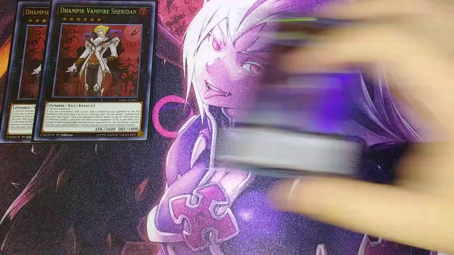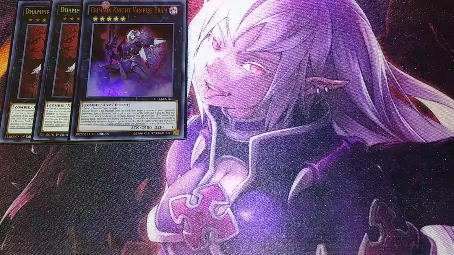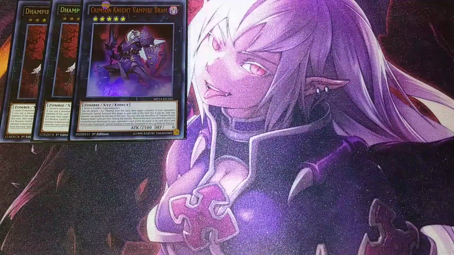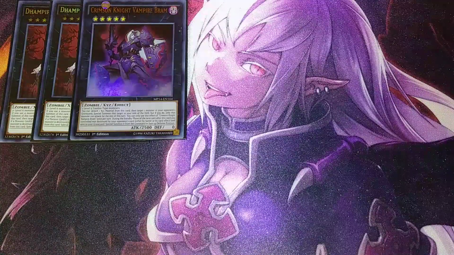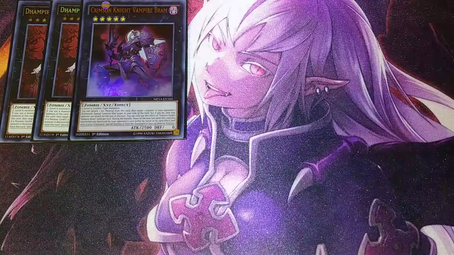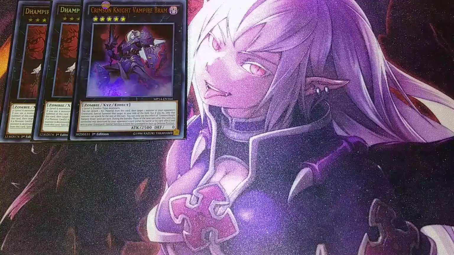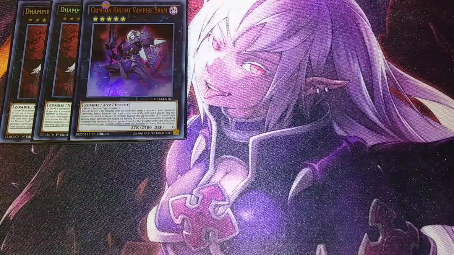We then play a single copy of Crimson Knight Vampire Braum, which is pretty cool because Braum is the author of Dracula, and that's actually why they made this card. It also has the ability that you can detach a material from this card, target a monster in your opponent's graveyard, and special summon that target to your side of the field, but if you do, only that monster can attack for the rest of the turn.